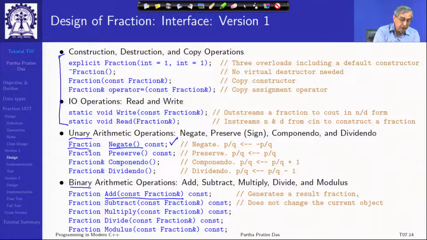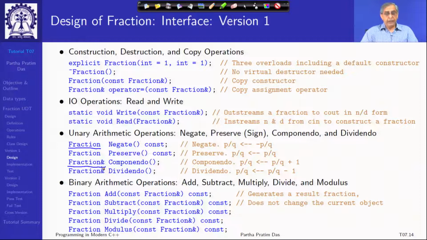Then you decide what the return type is. The return type typically is either return by value. When will you have that? When that operation computes something which is a new object and your current object is probably not changing, or it may be changing, but probably the current object will not change and you are having a new object.